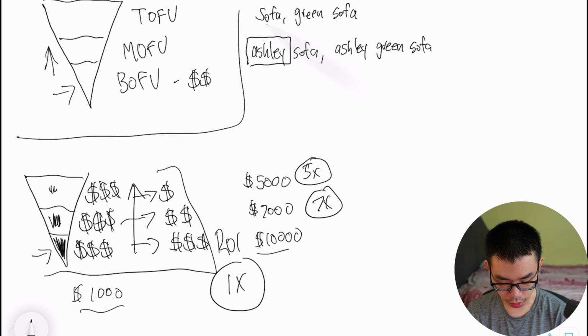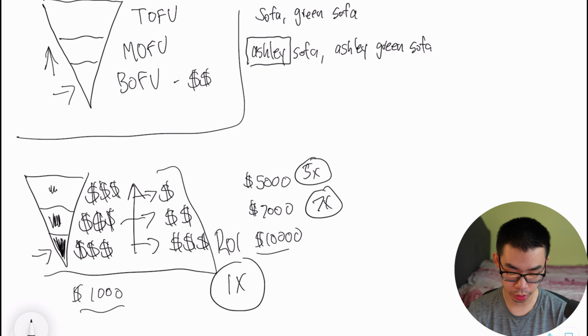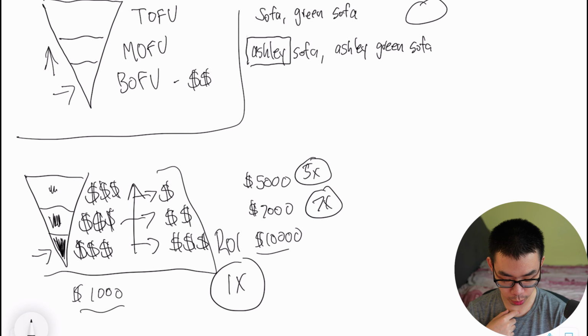Here, they're searching sofa or green sofa. You might have a green sofa or just a sofa, but the thing is, in this decision stage, customers don't know what they actually want. They obviously want a sofa or a green sofa, and you might have those options, but the conversion rate up here with the top of funnel campaign is a lot lower than at the very bottom, because they have a wide nest of choices that they can pick from. Here, they have less, because if Ashley sofas, there's only 100 units or 100 variations, they only have 100 to choose from. Here, they have thousands and thousands of units to choose from.